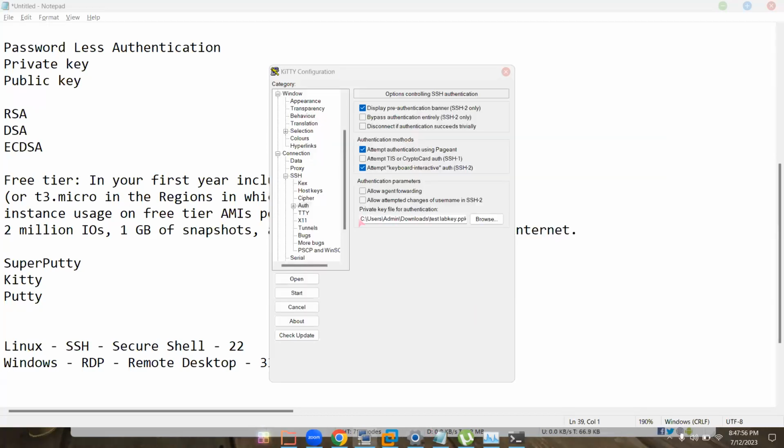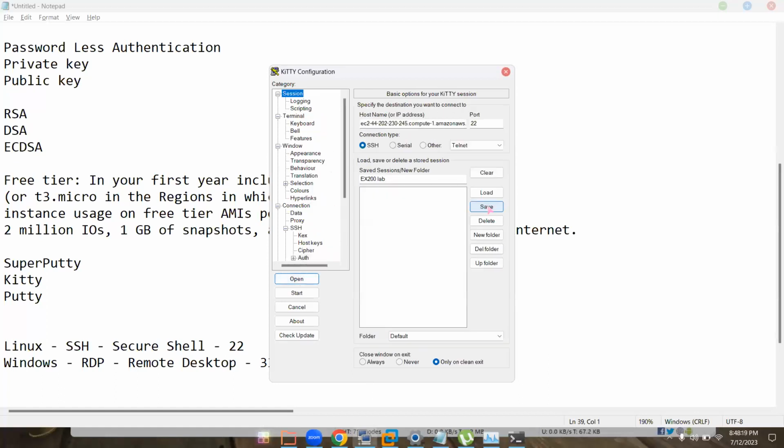Yeah, so I just selected my key. This is the one which we created in AWS and downloaded. So this is a private key, by the way. Sorry, public key. The private key will be in the machine somewhere. Okay, so that is it.